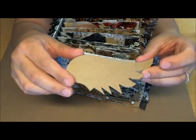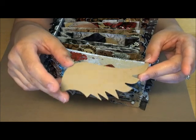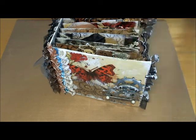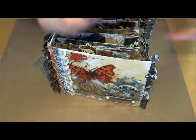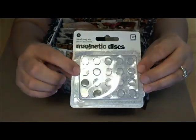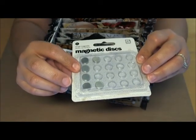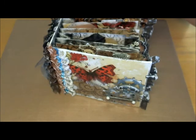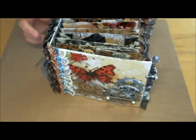I used a chipboard wing that Bitty Bomb Bomb Elizabeth has sent me, and I actually got the die now, so I also punched out some paper and covered these. And I also used some magnets. Can't wait to show you those because this is the first time that I used it and it worked. These are the magnets I picked up at Tuesday Morning a while ago. Now they don't have any, so I did pick up a couple packages of these, but small magnets. They are strong enough for what I used it for. I tried using it somewhere else and it didn't work out, but now it did.